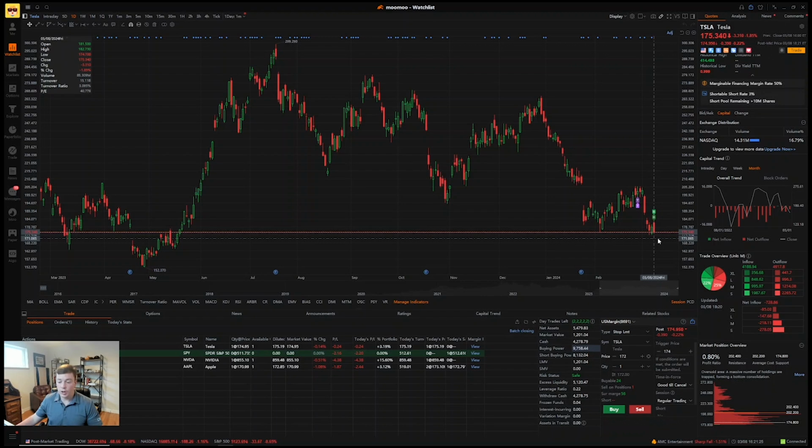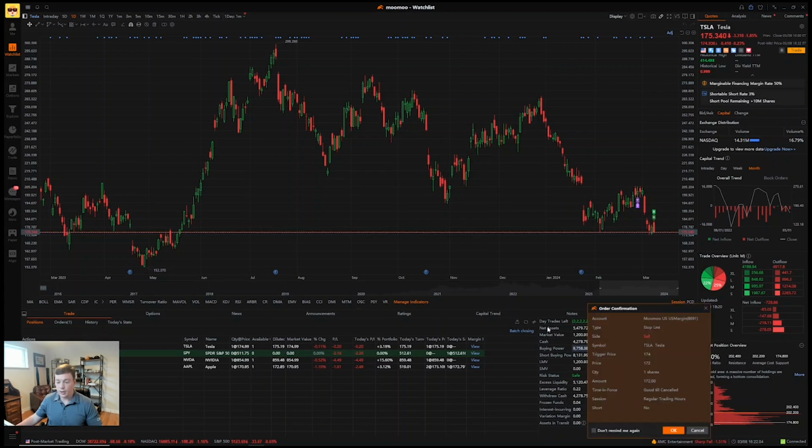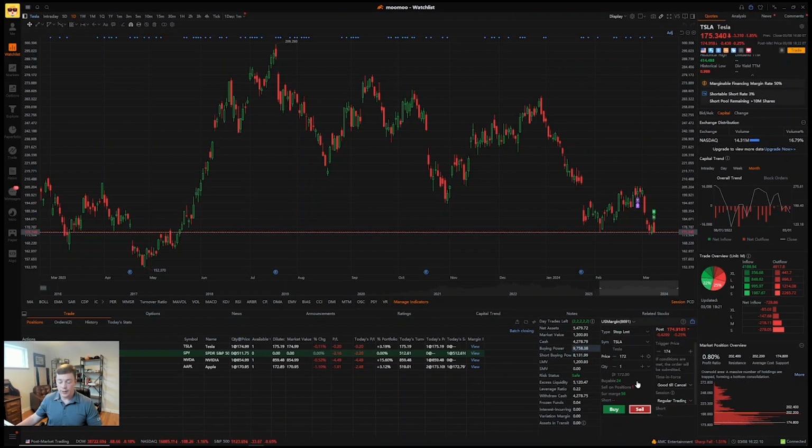So how stop limits can come into play here is you could choose to set your trigger price at $174 as we initially did, but with a sell stop limit, you're also choosing a second price in your order type. And maybe you're saying once your original stop price is triggered, the least you're willing to accept to sell your Tesla share at is $172. So again, you're setting two different prices in this order type. And once you press sell and again confirm your order details, you could press OK, send that to market.